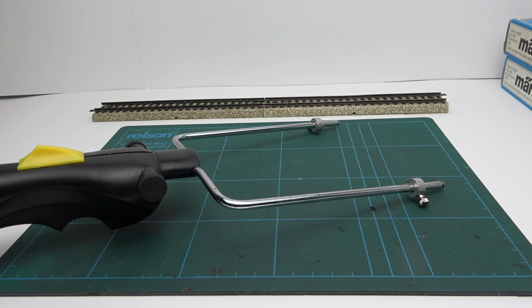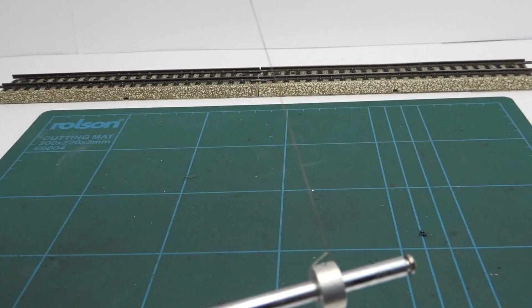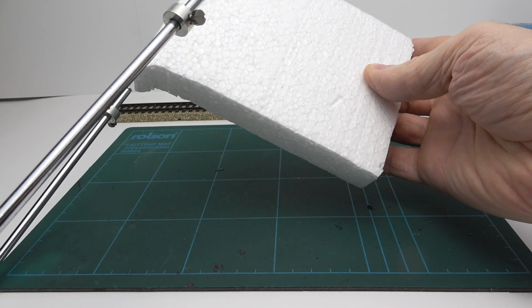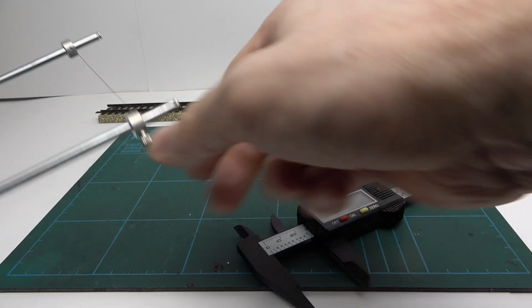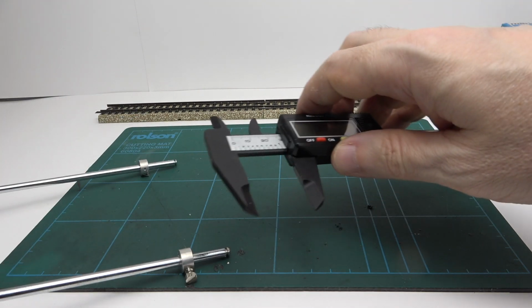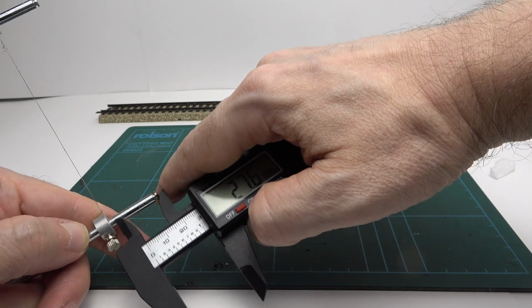Now I need to set up the foam cutter. It's a simple device. If you're not familiar with this, it's basically a piece of wire connected to two rods. When current flows across the wire, it becomes hot and slices through foam like butter. So I'm going to adjust the position of the wire. I'm going to narrow the sizes a bit so the insert can fit in the wagon easily. So I'm going to set the wire so it is at 27.5 millimeters from the end of each rod.